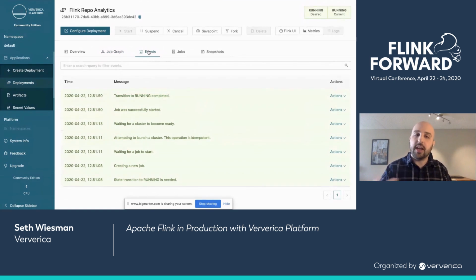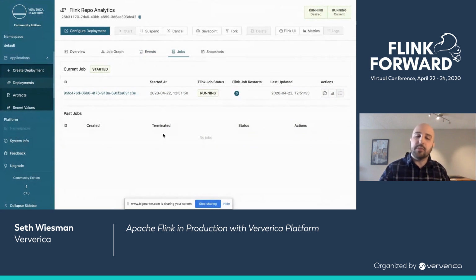There's the job events tab. This tells us what the platform is actually doing under the hood. So in any scenario where you need to do some troubleshooting, something doesn't work for whatever reason, this can tell you what the platform is attempting to do. And you may see errors such as, I do not have the right permissions to deploy to that Kubernetes namespace, or other such potential issues.